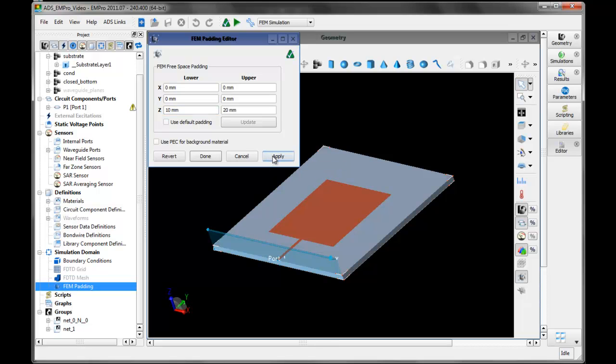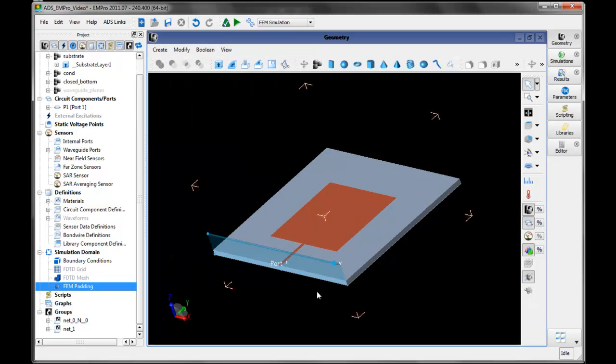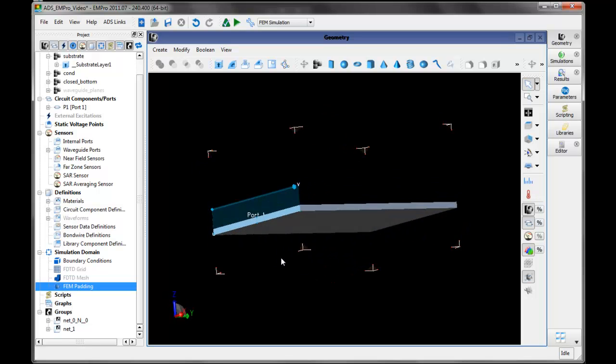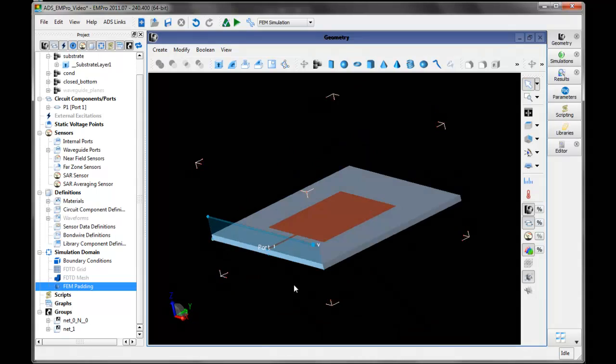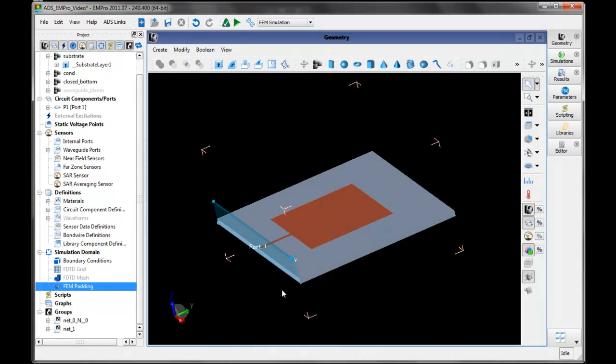Once we click apply, we can see the simulation bounding box increases its size, and now this is the size of the structure which will be simulated by FEM simulation in EMPro. Similar steps can be followed if we want to perform FDTD simulations in EMPro.